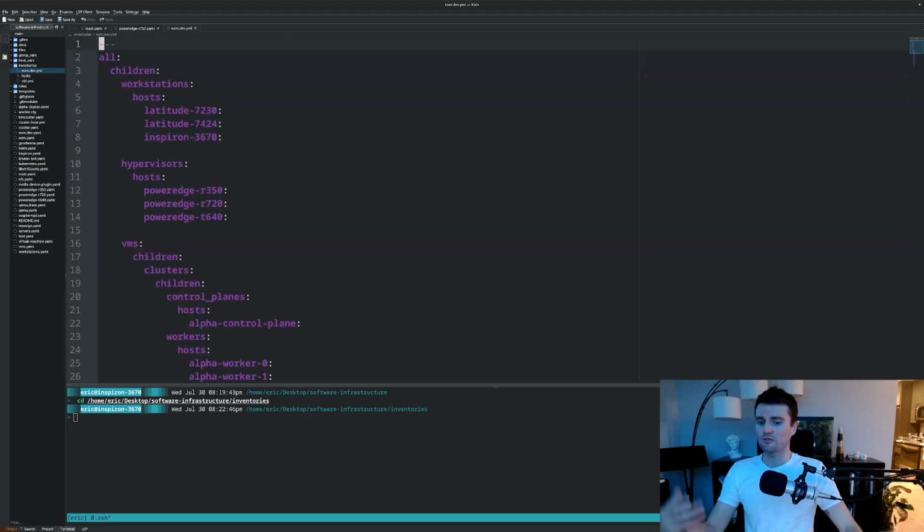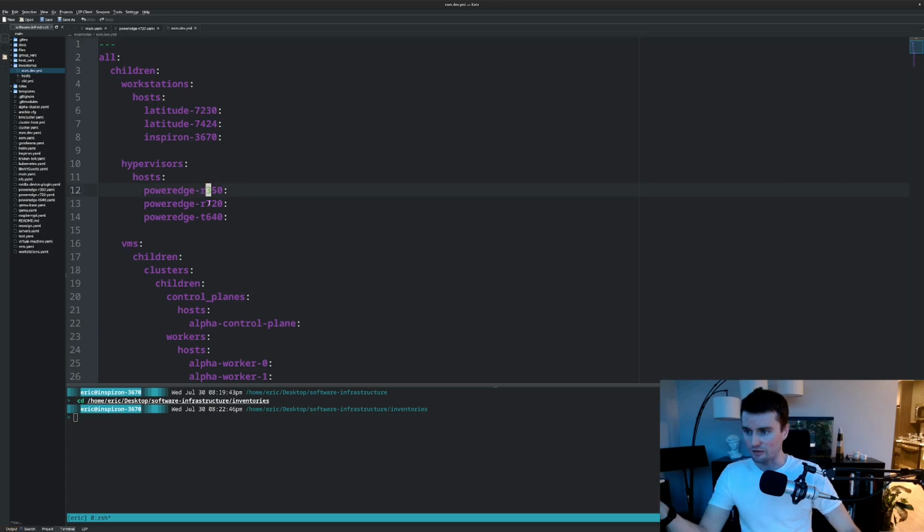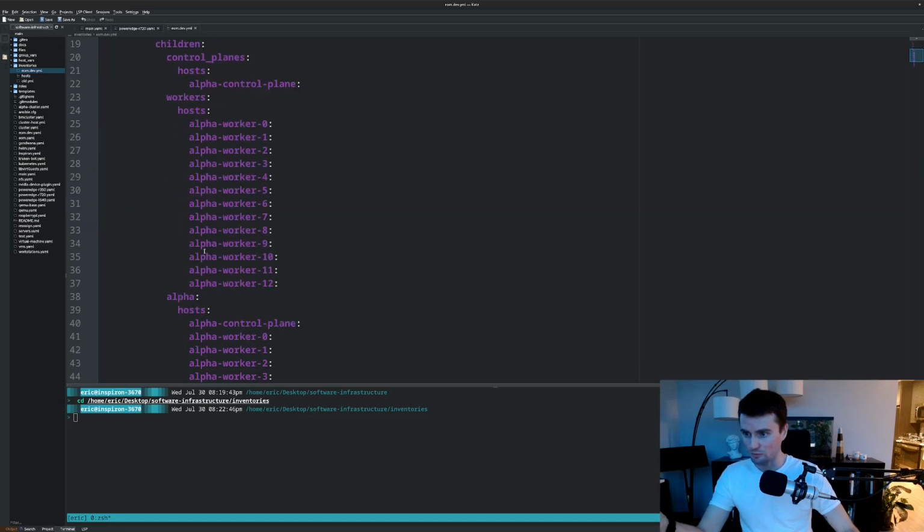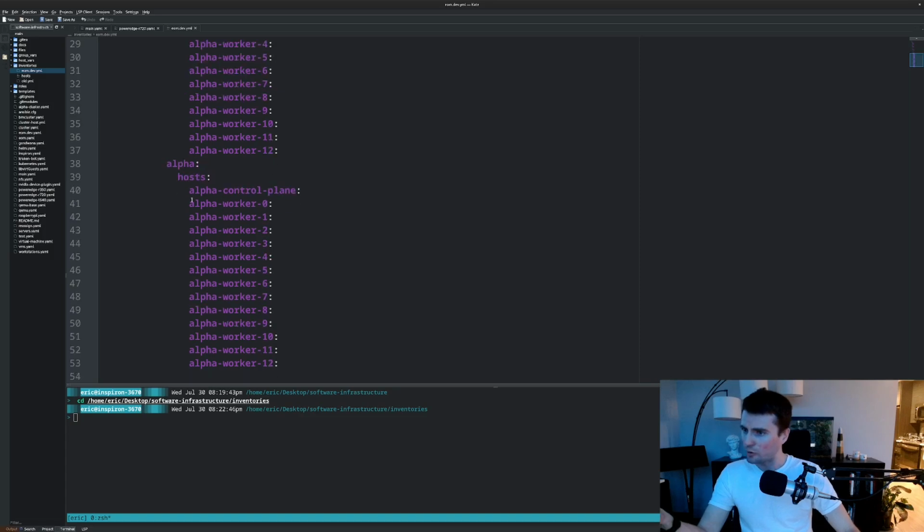So this defines all of the computers in my network. Each individual machine that I have. Here are all my servers. We can see R720, R720, T640. This is the main one running the Kubernetes cluster. Same thing, we have our virtual machines down here, all the alpha workers that currently exist. I put them in groups.